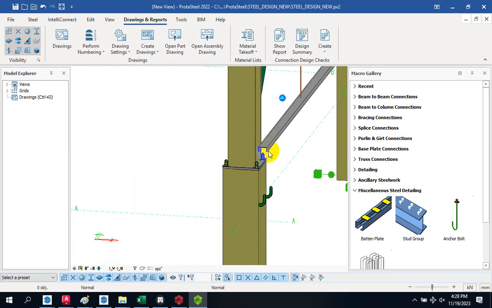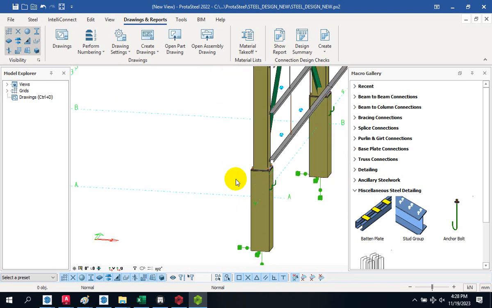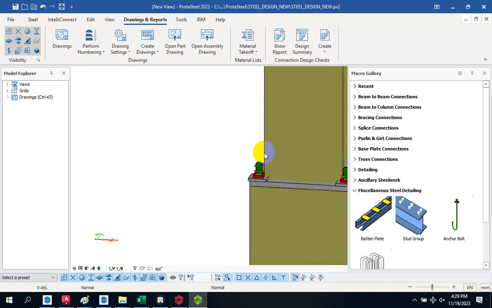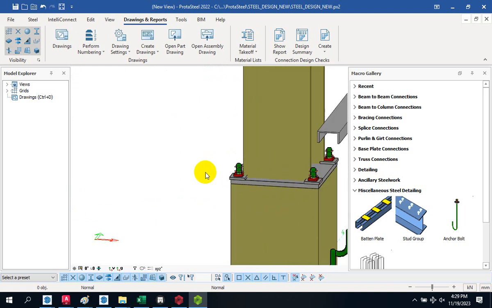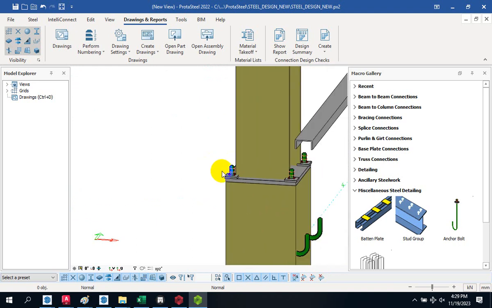And you reduce the channel also. And possibly you reduce the size of the anchor bolt. But instead of 4, you can make it 8. You make it smaller and then you increase the number. However you want, for as long as the design will pass.